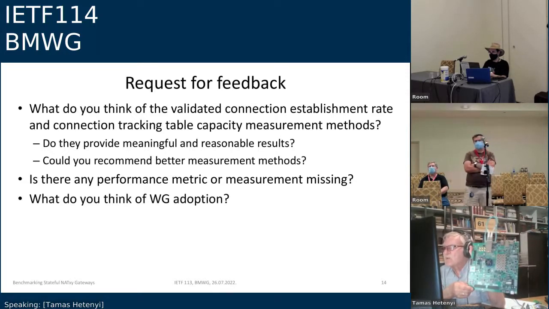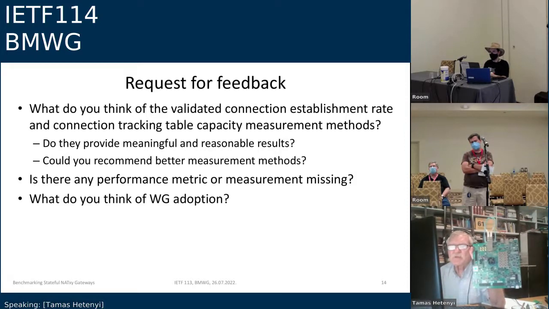Unfortunately, at this point, I cannot give you any exact numbers or estimates because we are right at the beginning of this project. We are fighting with the drivers and the implementation of the DPDK features and so on. Probably within a couple of months, we can tell you much more and maybe give you a presentation about the results of this project. Thank you very much. That's all I wanted to say.